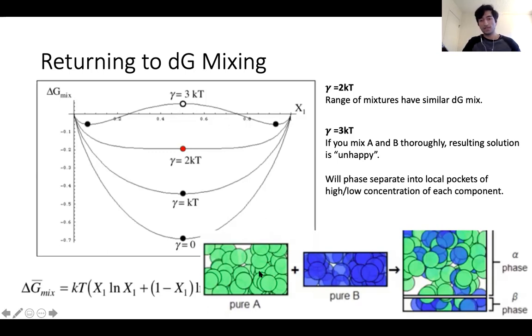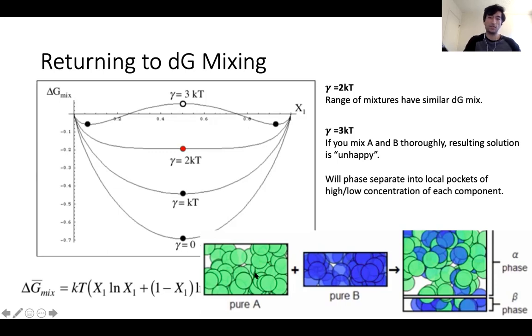But if you imagine this type of scenario in which you start off with a lot of A and also a little bit of B, you mix the two together, you'll end up with a phase separation like this, where some parts of the solution have a ton of A mixed in with a little bit of B. And then you'll also see parts of the solution that have a lot of B and a little bit of A. And the reason why there's a lot more of the alpha phase instead of the beta phase is just because you started off with a lot more A.